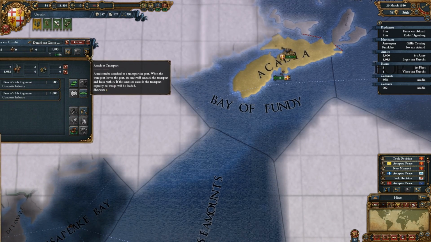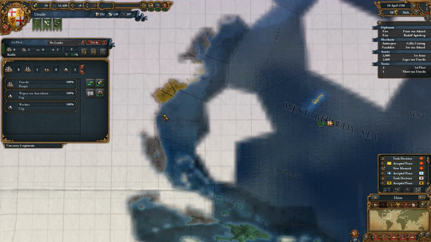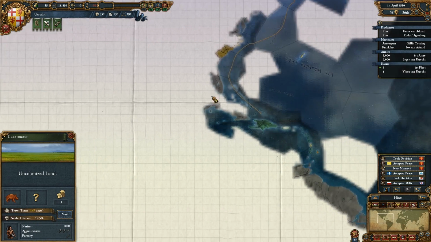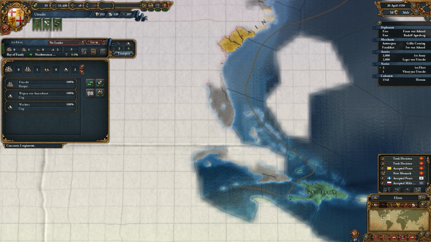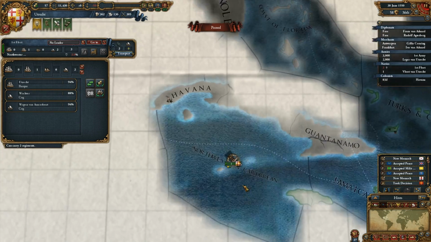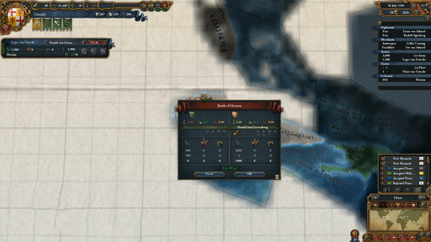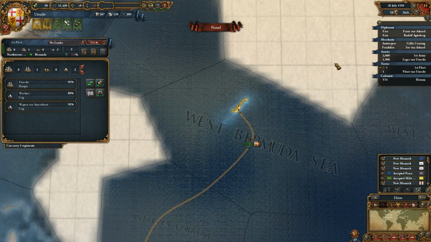We're going to go ahead and move our army here to the Caribbean, just because we want to complete that mission there. So I think we'll go with Havana if we can reach it there, yep. If the timing's correct, we should arrive essentially at the same time our colonists will. We'll just pull back our ships to Bermuda.